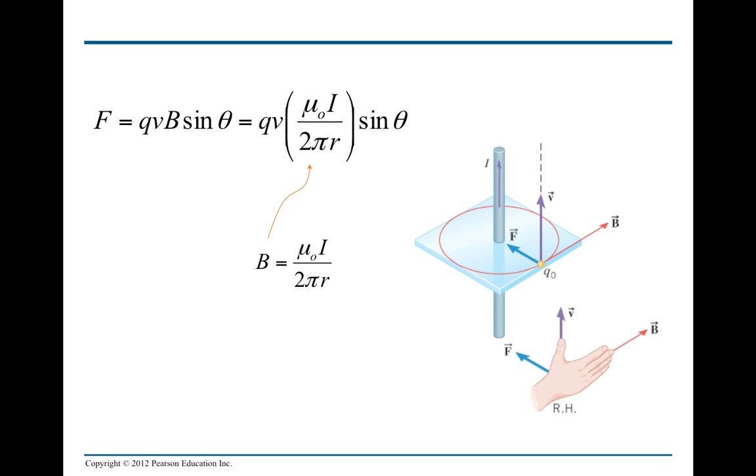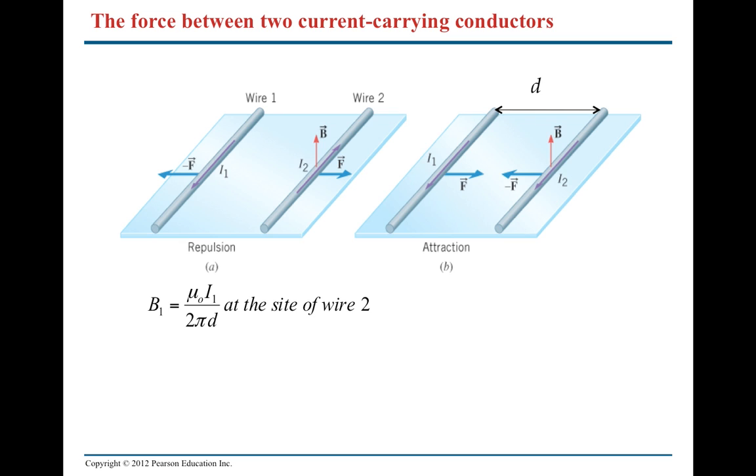All right, this is another way of doing this, what I said here earlier. So this is B, and this is V, and the direction of your palm is into the page. So that's something that you can do straightforwardly with qvB sine theta, provided that you know where the angles are and so forth. The angle here in this case is 90, and sine 90 is 1, so that's what you get for B, and then you multiply by qv, and the problem is solved. You can do this straightforwardly, provided that you know the directions. And oftentimes, they will ask you to first calculate the magnetic field and then calculate the magnetic force.